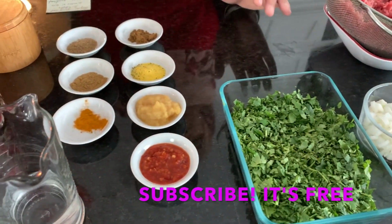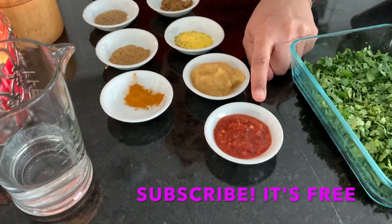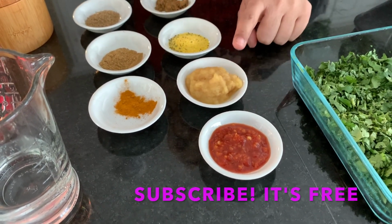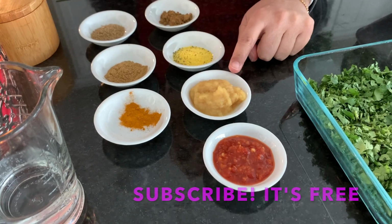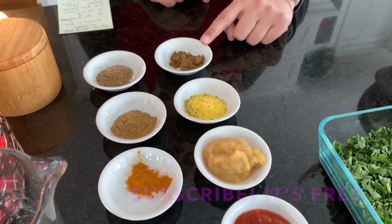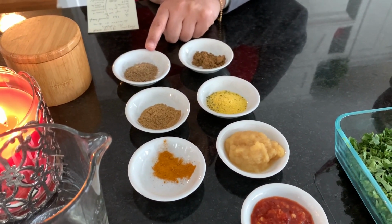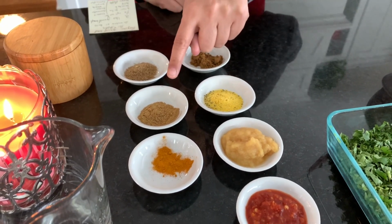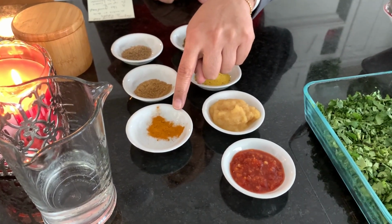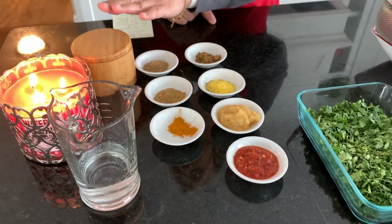We're going to start off with 1/3 of a cup of water. I have here 1.5 tablespoons of sambal, which is the chili garlic sauce that I use. I've got 1.5 tablespoons of fresh ginger and garlic, 1 tablespoon of lemon pepper, and 1 tablespoon of garam masala. I've got 1.5 teaspoons of coriander powder, 1.5 teaspoons of cumin powder, and then less than 1/2 teaspoon of turmeric, and then we're going to use salt to taste.